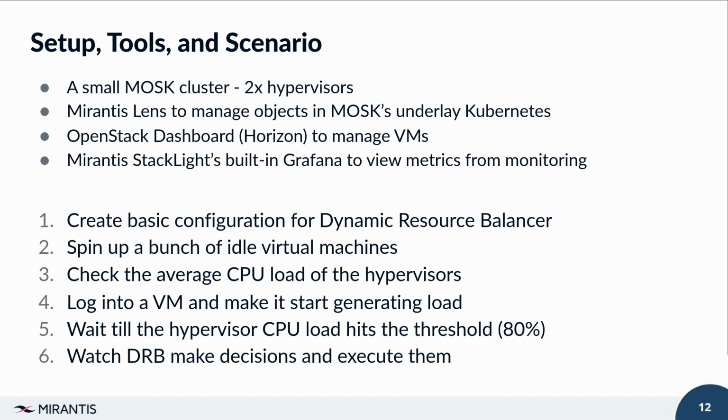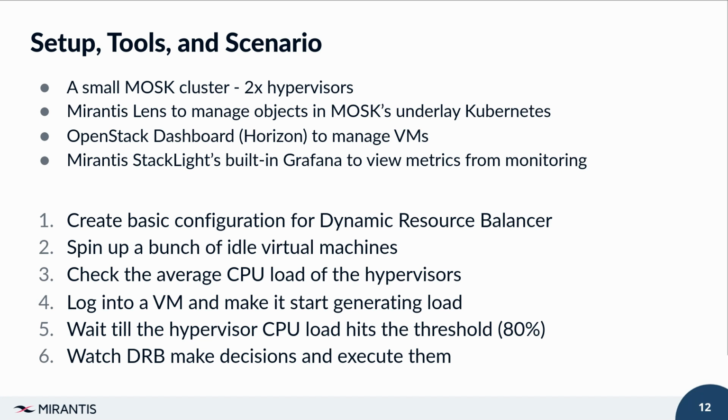So what are we going to be showing? I have a small MOSK cluster deployed. It consists of just 2 hypervisors, just 2 compute nodes. Again, a smaller setup makes it easier to demonstrate. I will be using Mirantis Lens. It's a very nice graphical user interface that helps you manage Kubernetes clusters and any objects in the Kubernetes API.